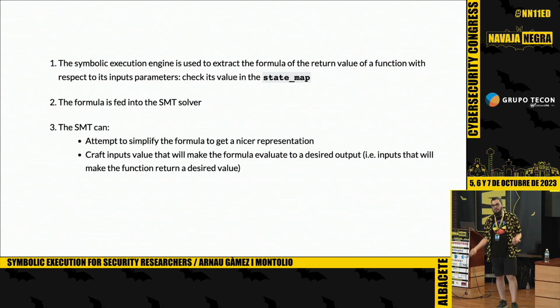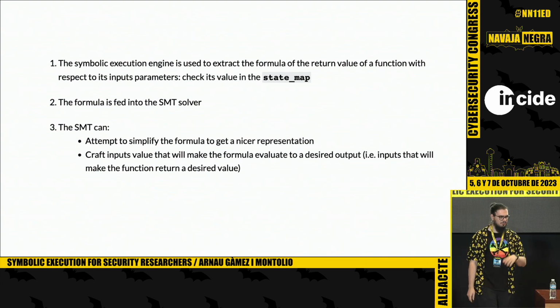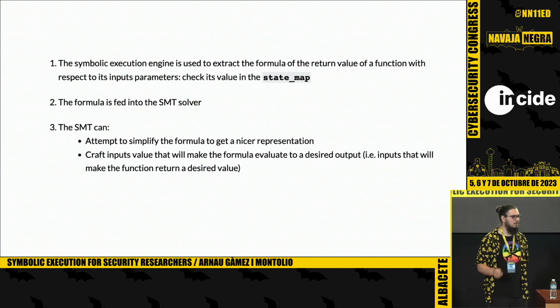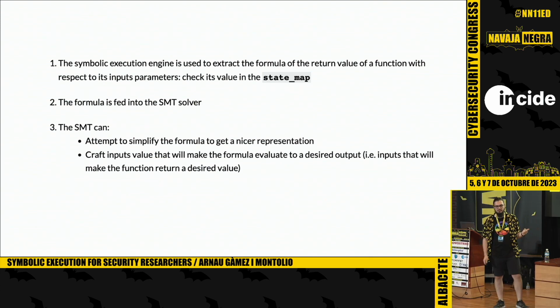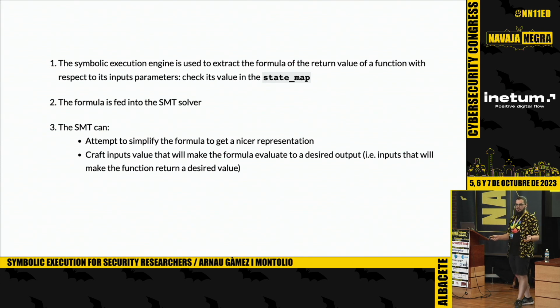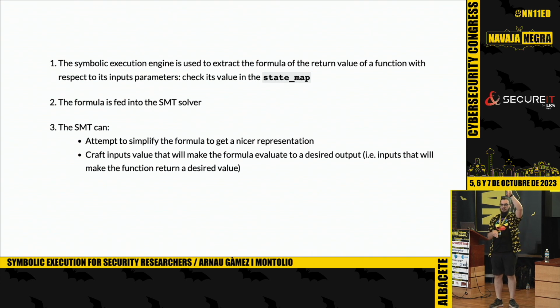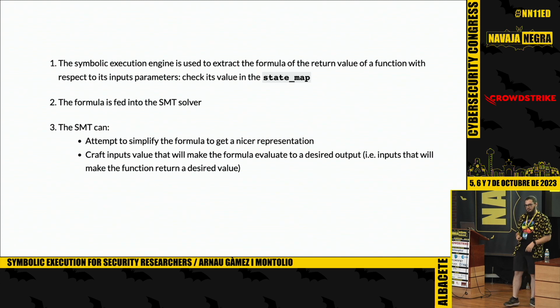If you want a nicer representation, that might be for the obfuscation uses, so SMTs are not very good for the obfuscation. We can talk about that, that's another point. Or the more useful thing is to craft inputs that will make the formula evaluate to the desired output. And this is a very simple way to build a keygen for practice for free without having to reverse absolutely anything. You just go to the license verification function and say, those are my inputs. This is my output. The output has to verify the set of constraints. Give me inputs that verify that. Okay?